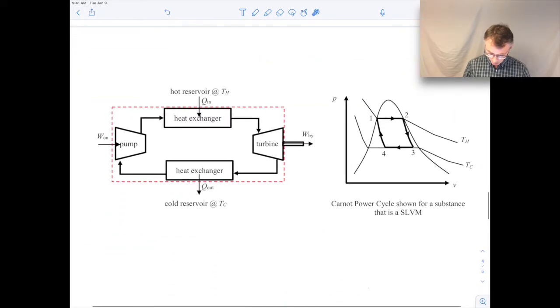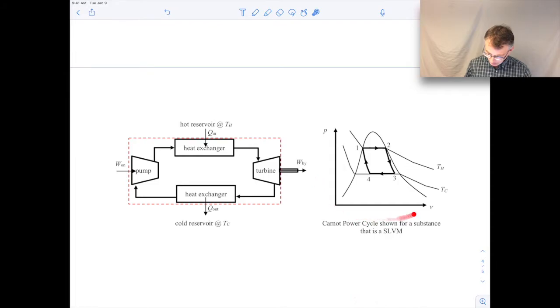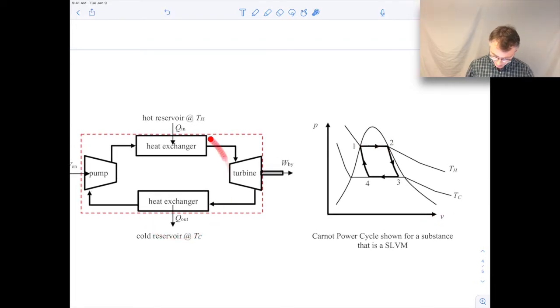Okay, so anyway, let me just show you what it looks like for one with a saturated liquid vapor mixture for your working fluid and having different components. So from 1 to 2, here's our PV plot and our vapor dome. There's our hot reservoir isotherm, our cold reservoir isotherm. From 1 to 2, we're doing our isothermal expansion. So isothermal, because you see that we're operating on the same isotherm, and it's an expansion, so we're going from left to right on the specific volume plot. That's occurring on this plot. The points 1 and 2 are right here. So point 1 is here, point 2 is here.